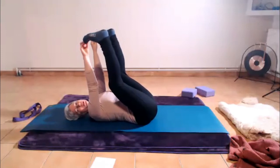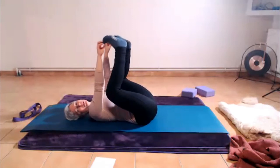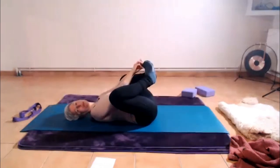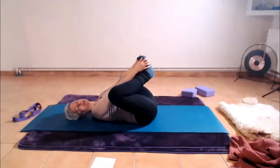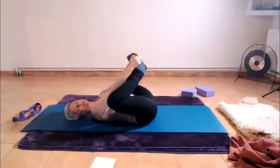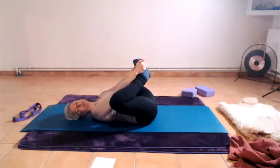We're going to take now the soles of the feet towards each other, so let the knees open. And just draw the heels toward your bottom. So we're in a reclined cobbler's pose. You can grab hold of the feet or the ankles. And see if you can release around the groin again. And the soles of the feet may be touching, they may not.